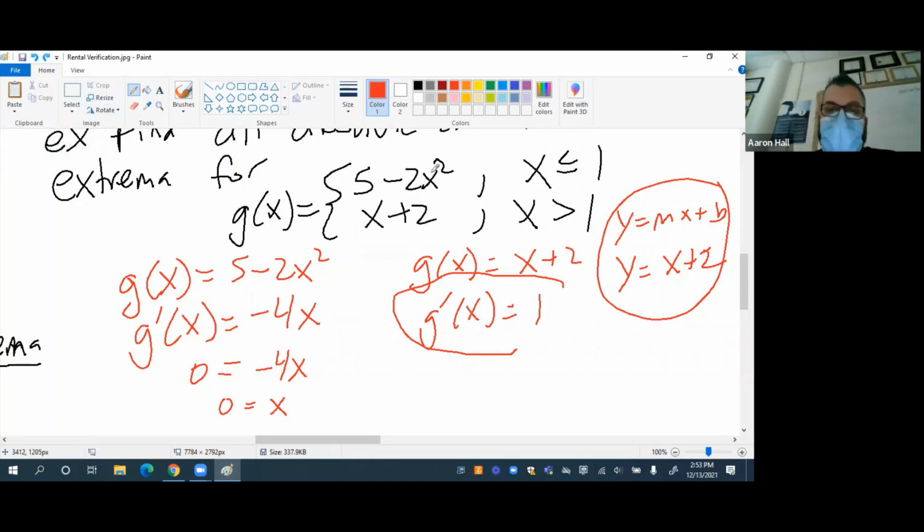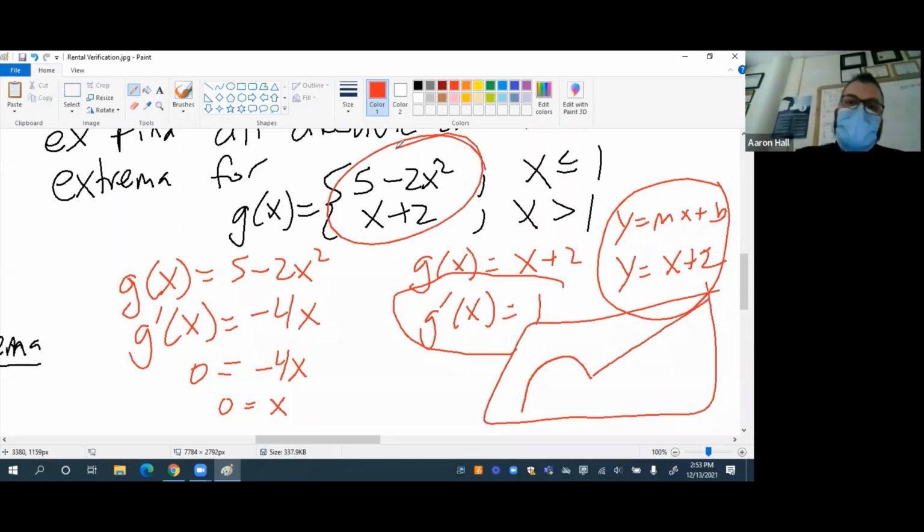So, I guess we could draw it out. The first part is quadratic, and it's upside down because our leading coefficient is negative. It's going to be concave down, right? From our secondary math 2 understanding of quadratics, we should have something like this. The graph should look like this, followed by this line that goes off like that. Is that sort of your understanding of what that would look like? More or less? Okay.